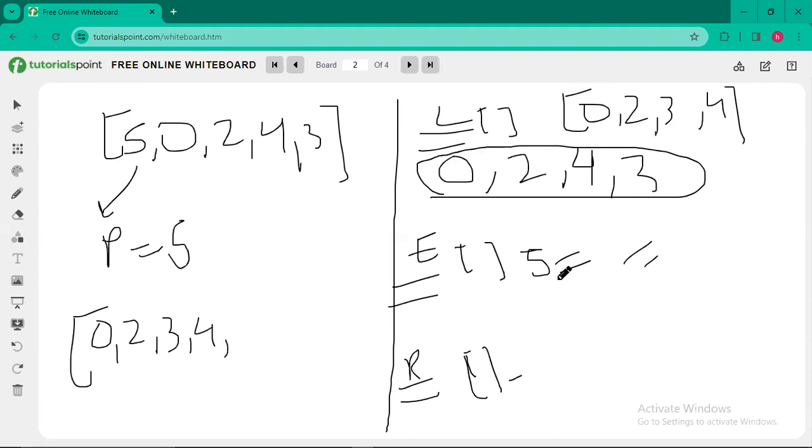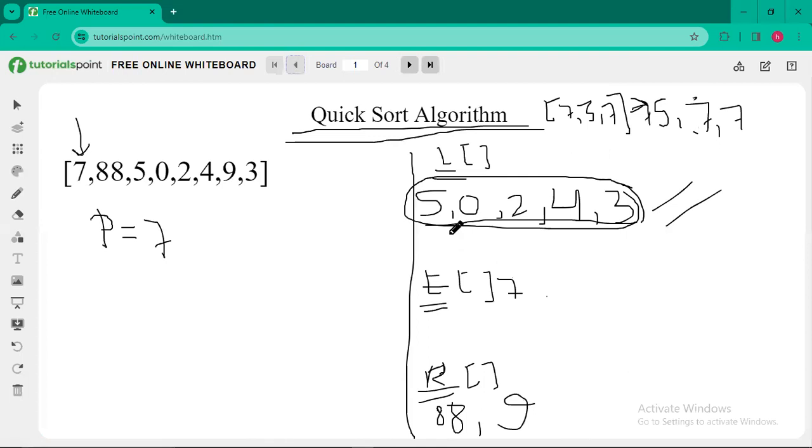With respect to the pivot element, we take the lesser elements in the left and the greater at the right. That's why it will always be in the middle, right? And the right array is empty, so there will be nothing. So 0, 2, 3, 4, 5. So now if we come here, this portion becomes 0, 2, 3, 4, and 5.